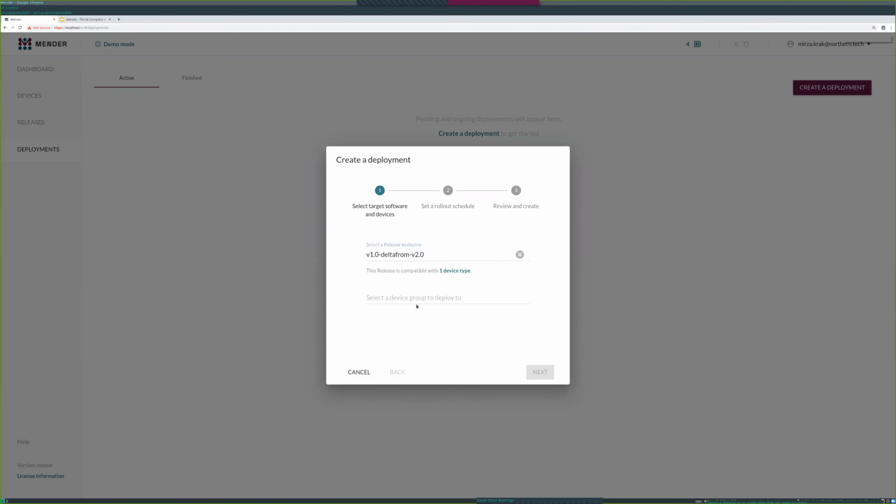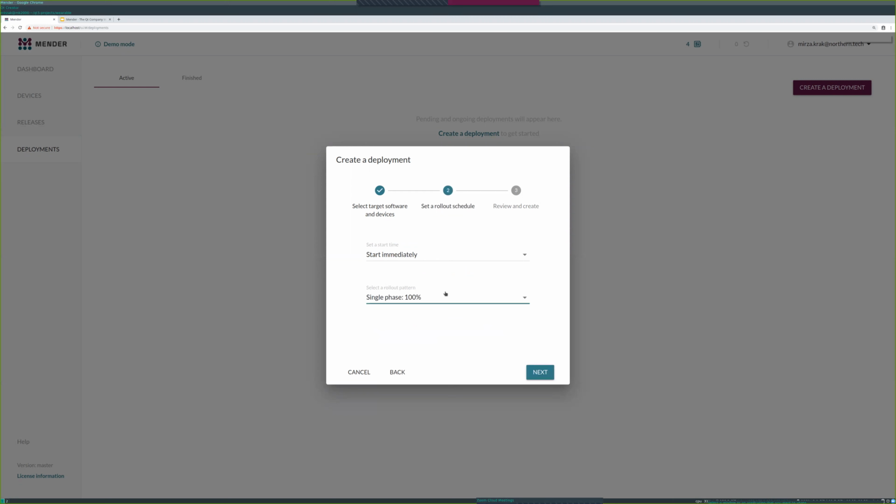In this case, I'm going to do a Delta update because I want to be a bit quicker for demo purposes. These artifacts already have built-in compatibility checks, so this release is compatible with one device type. Then we can select either a group, or in this case, I'm just going to do all devices. And then we get some additional information that 4 devices will be targeted.